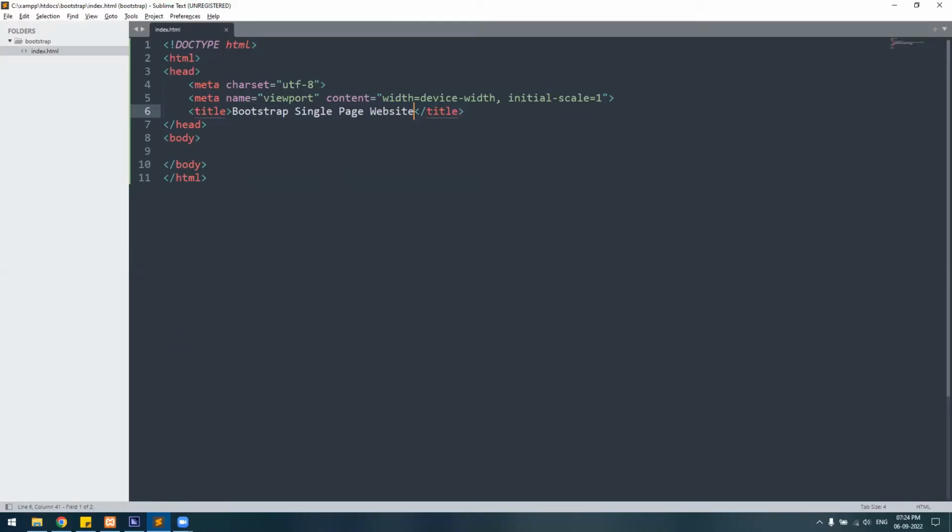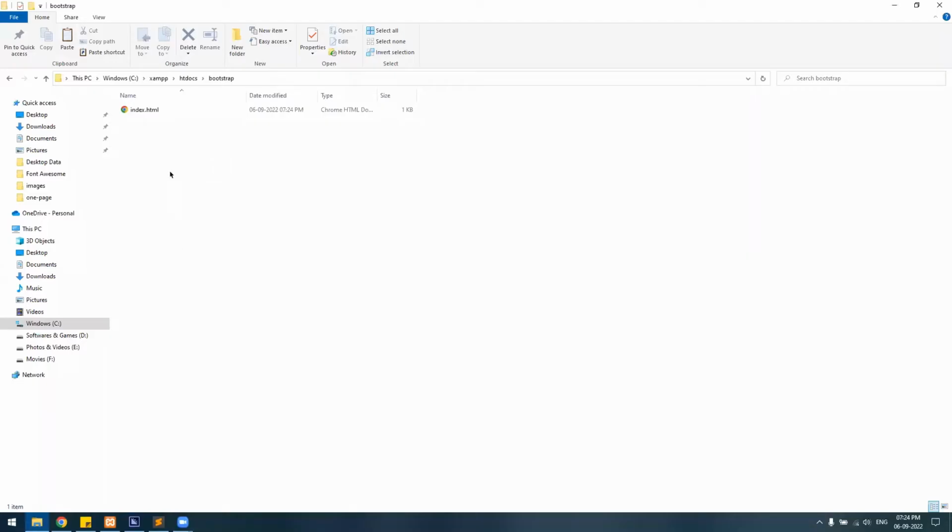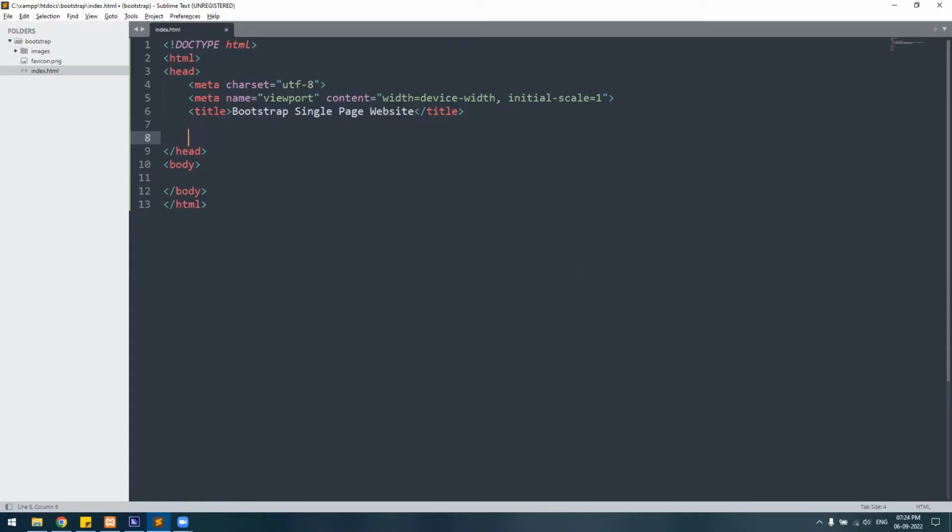Now we will change the favicon. So again, let's copy and paste the favicon that I already have. And inside this, I will create a new folder by the name images, and I'll move my logo file inside the images. Now we'll put a favicon here, shortcut icon, and we'll put the path name here, that is favicon.png. And here we have got the favicon.